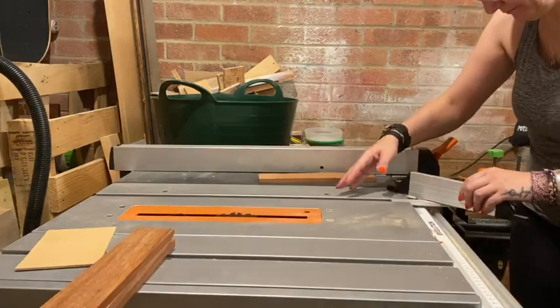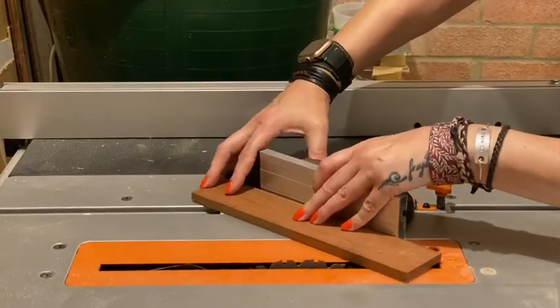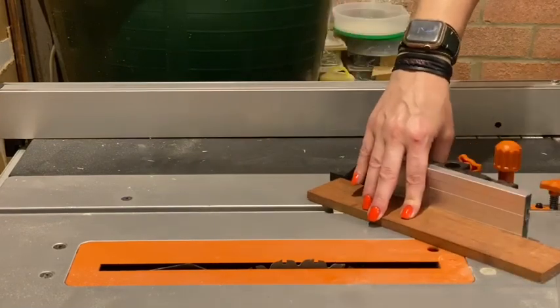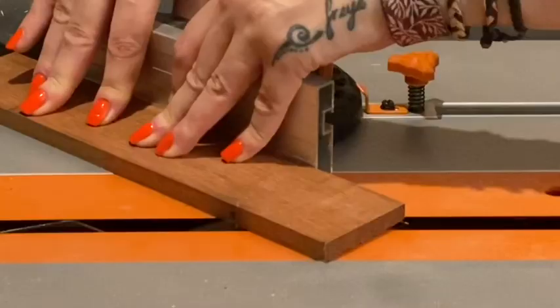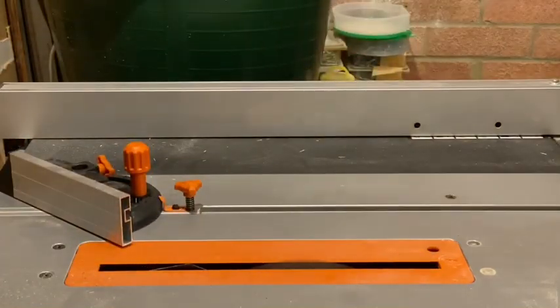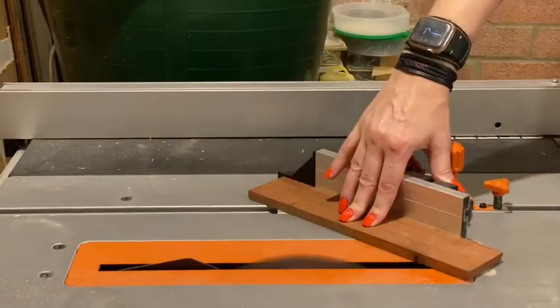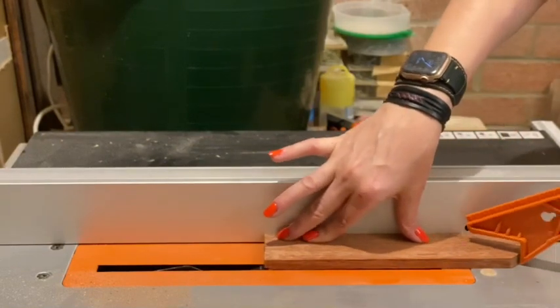Then I got out my cross-cut jig that came with the table saw — this was a mistake. There's far too much wiggle room in the T-track which can lead to inaccurate cuts, so I think I'm going to have to make one for a future project that's more accurate. I plowed ahead and started cutting the mitres at one end of each piece. Get ready for mistake number three: I didn't check the height of the blade, and so as you can see it didn't cut all the way through the wood. I adjusted the blade height and carried on cutting the pieces until all four were done at one end.